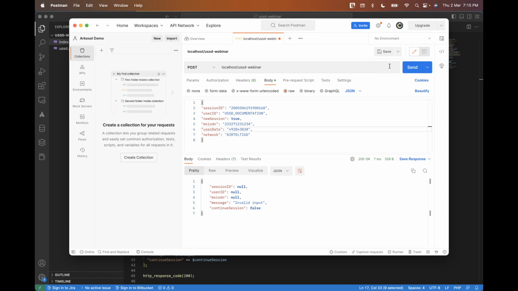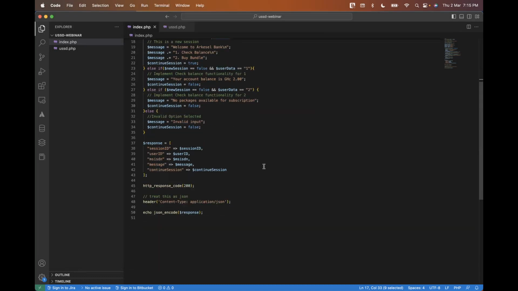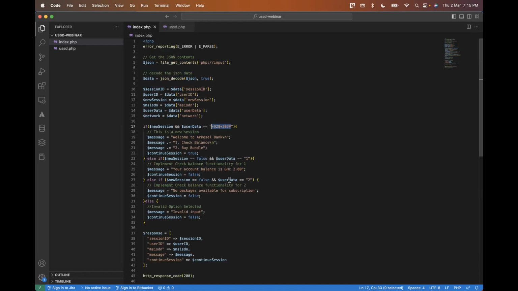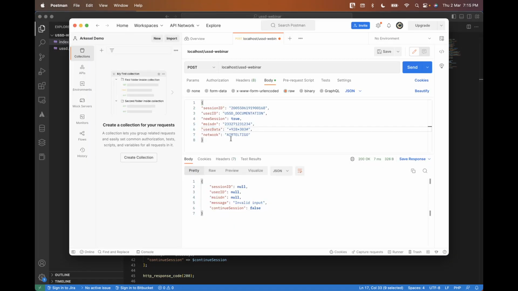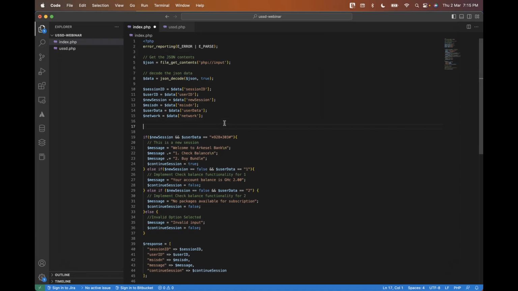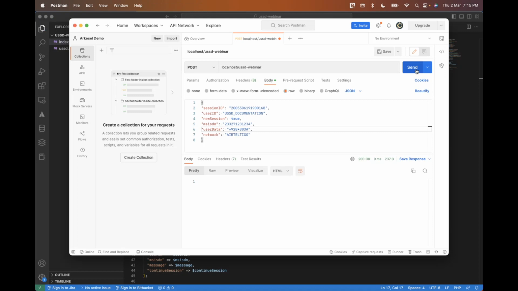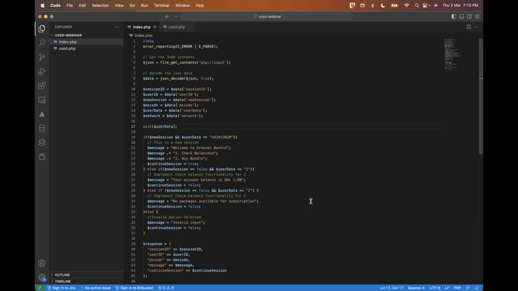So now, assuming you are running into an issue like this, what we do is that I want to first check, is it hitting my server? Which I know very well it is hitting over here because I'm getting a response. Now, why is it not executing my code? Is it because of the user data? So that is when maybe you can decide, okay, let me output what my user data is over here, or probably I even just exit or die, whichever way you want to go about it, and then you send. So you notice that my user data is not getting to my application.